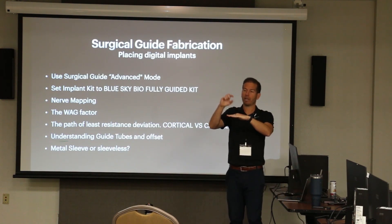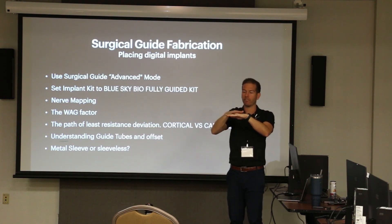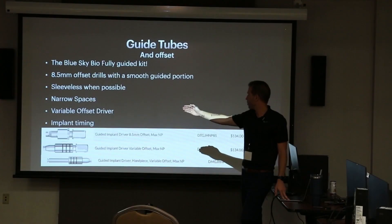If this is your bone and this is your guide tube, and you're starting with a six-millimeter tiny pilot drill, you're just punching right through. Or you can use your flat drill to profile the crest and give yourself a flat starter spot. So just think through those things and remember your different drivers.